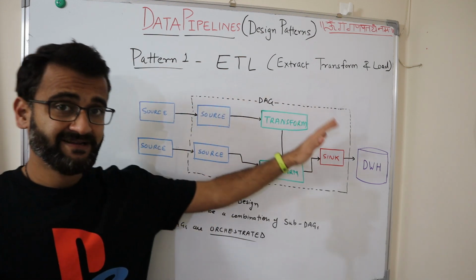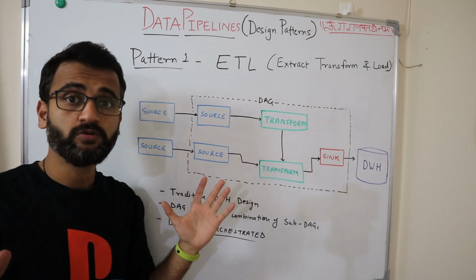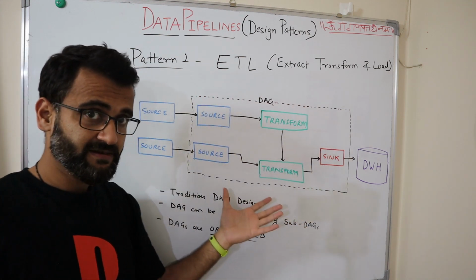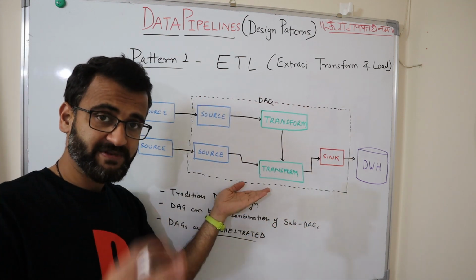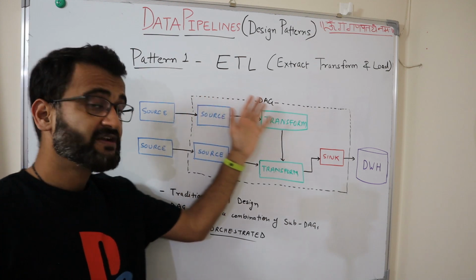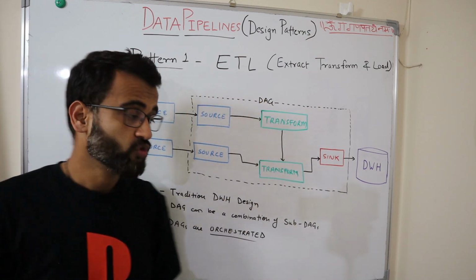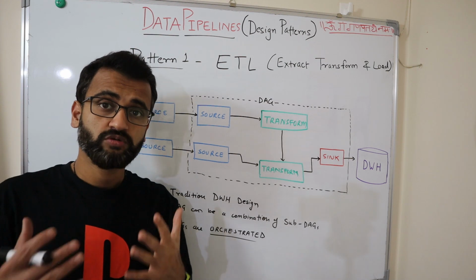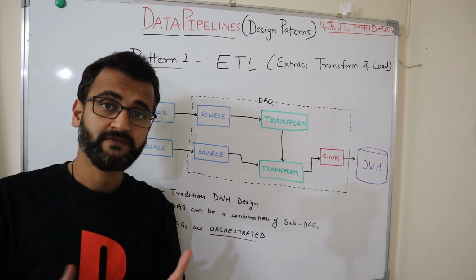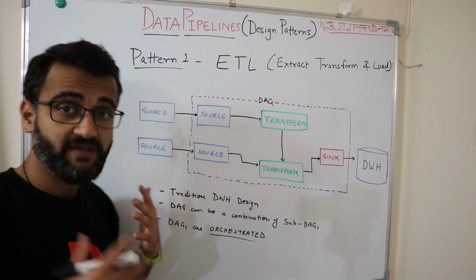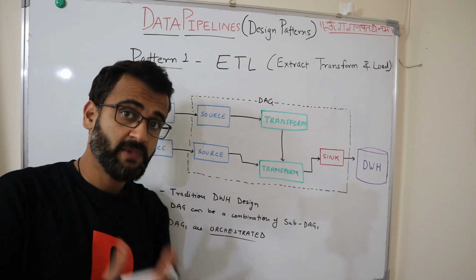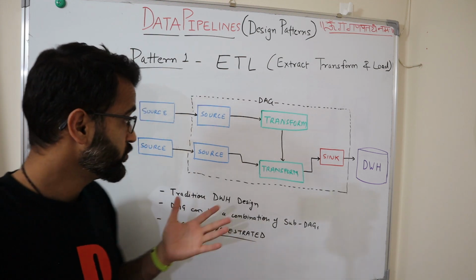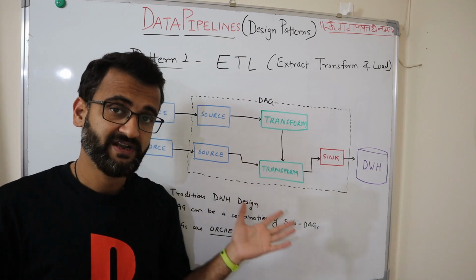Again, this whole DAG design could be Python code which you have developed, but once this DAG has been created, it can be orchestrated as well. Orchestration means scheduling this DAG so that it runs at a specific interval or at a specific time. Suppose it is a batch design, then maybe it needs to run every 2 hours, every 3 hours, or maybe overnight. In those cases you can orchestrate it.